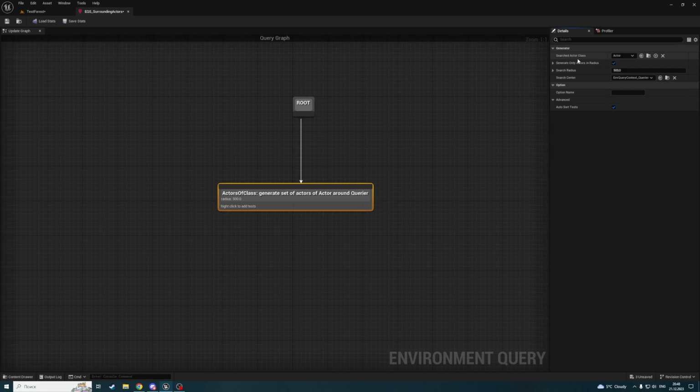Our actors that can tame an animal can be configurable, and the problem with EQS, maybe I don't know how to do that, is that we can't, for example, bind it or pass it here as a variable. So here we should define which type of actors we're gonna search. In my case, we're gonna search for just an actor.